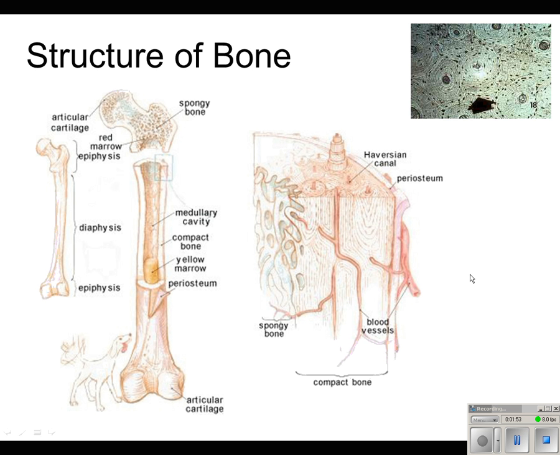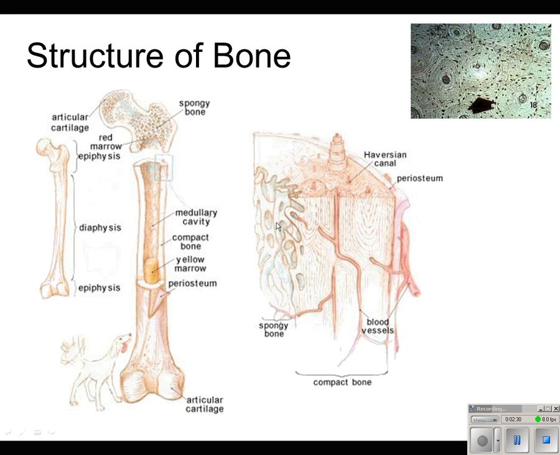If we look closer at the structure of bone, we're looking at the structure of a long bone here. We can see that the outer covering of the bone is the periosteum, and then inside the bone along the long shaft of the bone is the compact bone. It's hard. If we look at the end of the bone, this is called spongy bone, and this is highlighted a little bit more for you. Spongy bone looks just like a sponge. It's holey, but it actually provides more elasticity where bones meet because they're under more compression where they meet at the joints, so the bone needs to be a little bit more elastic there.